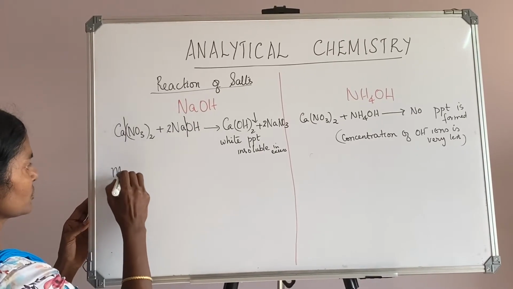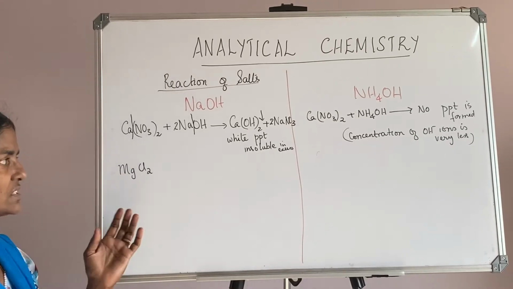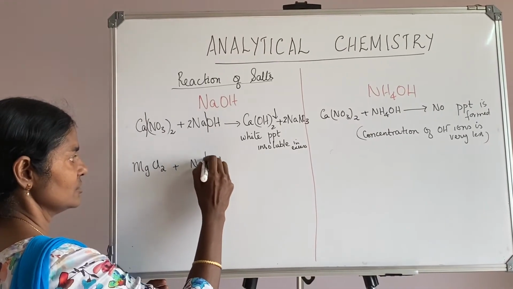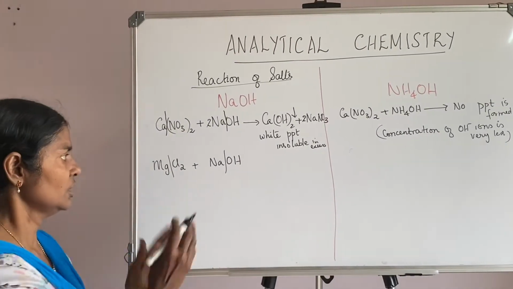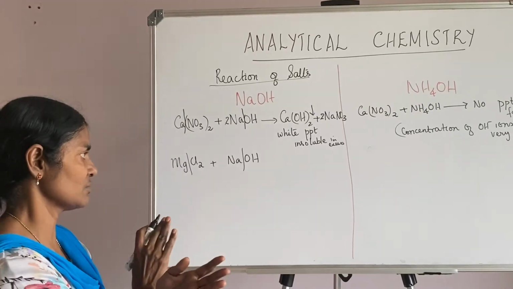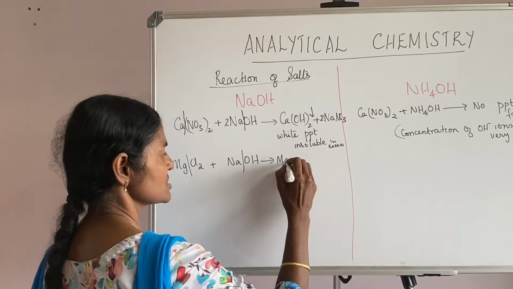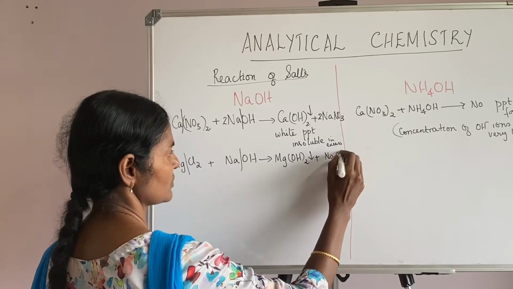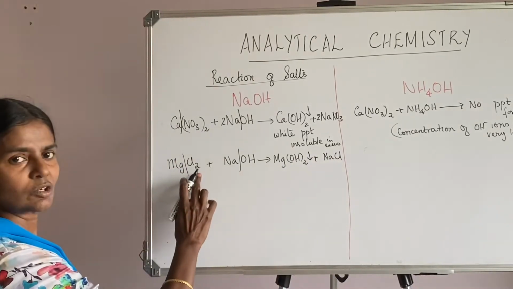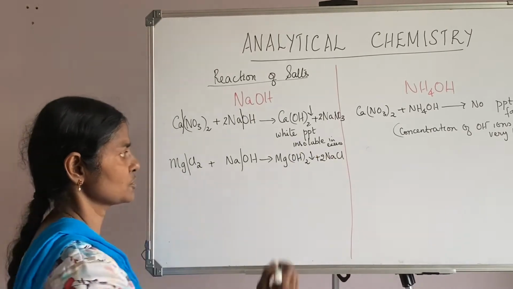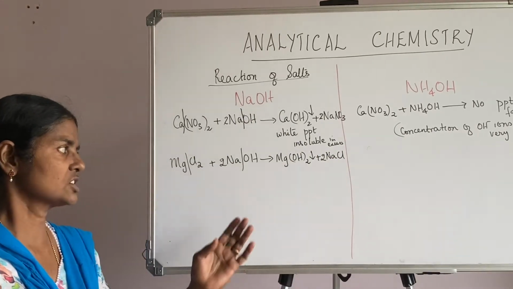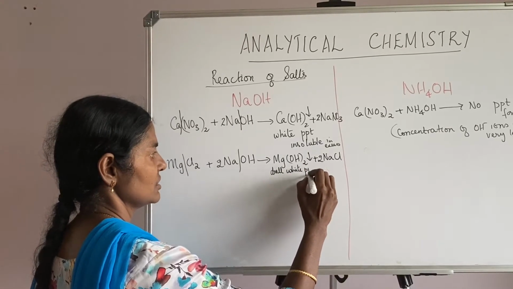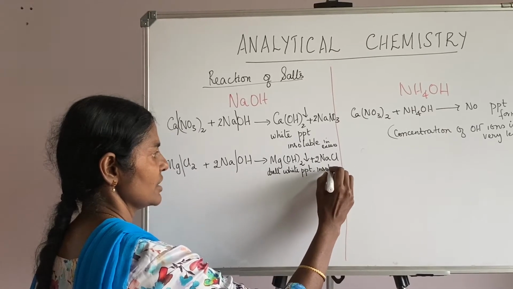Next we move on to magnesium chloride. Now this gives a dull white precipitate with sodium hydroxide. Again, you break the compound into two. Now sodium and chlorine will come together. So you get magnesium hydroxide precipitate plus sodium chloride. Now there are two chlorine atoms, therefore we add 2 here. In that case, 2 NaOH. This gives you a dull white precipitate which is again insoluble in excess.